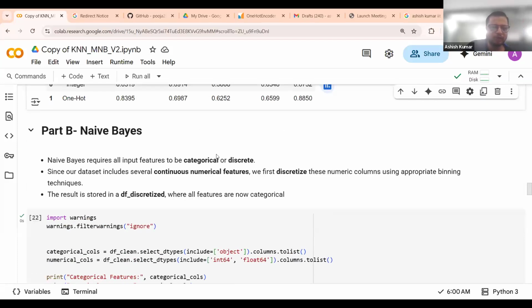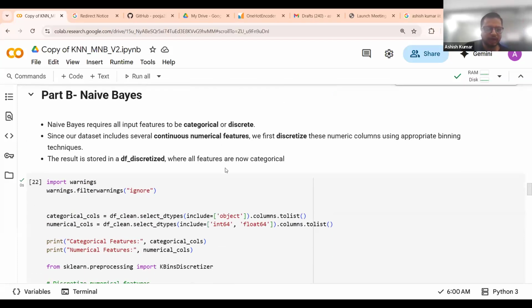So then we move to Naive Bayes. In Naive Bayes, all input features are expected to be either categorical or discrete, but we had certain numeric features also.